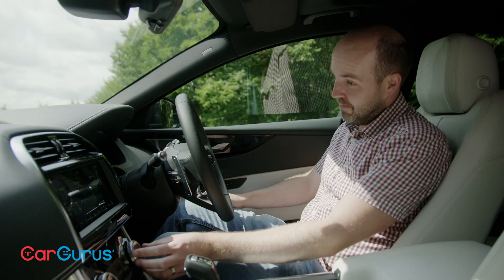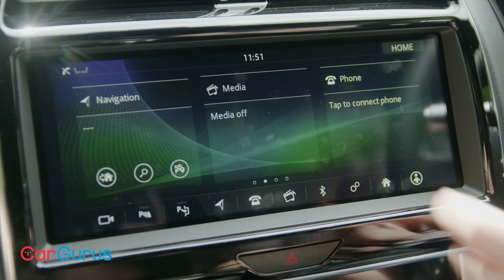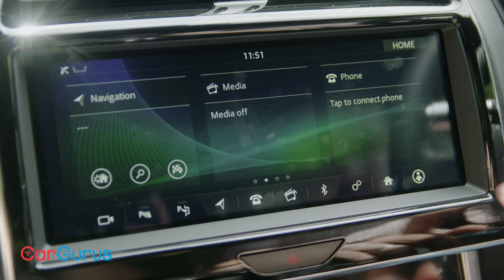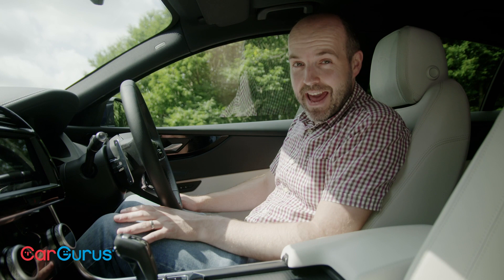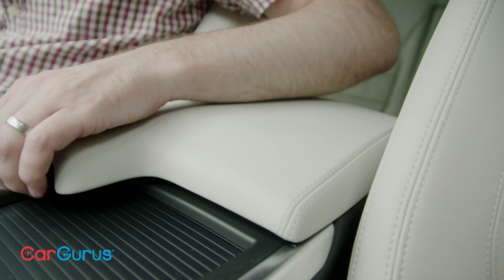The functionality is slightly over-complicated in some ways. For example, you turn the dial to change the temperature, pull it out to change the fan speed, then push it back in again to change the temperature — it feels like they're adding an extra step to what should be a simple process. Jaguar's latest infotainment system is definitely an improvement on the old XE — it looks better, it's easier to use, and it now includes Apple CarPlay and Android Auto. You can also now have JLR's ClearSight rear-view mirror in the XE, as tested in our Range Rover Evoke review.